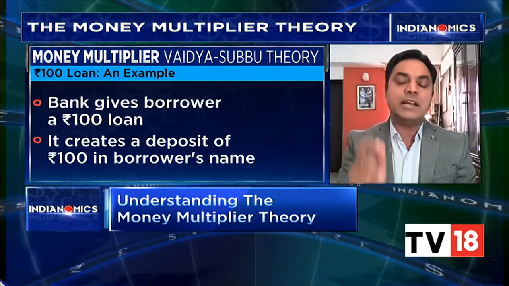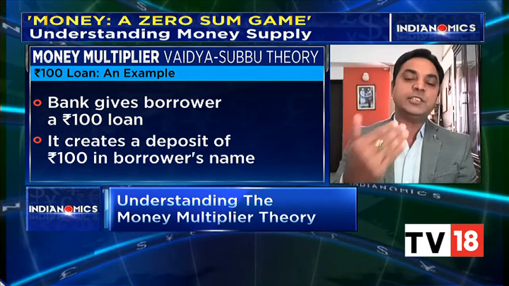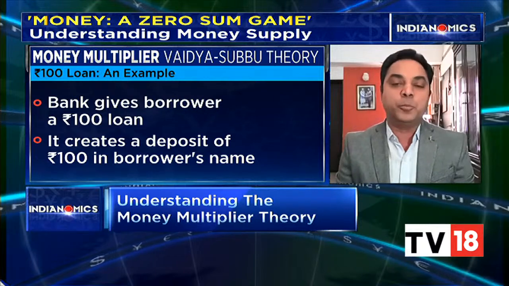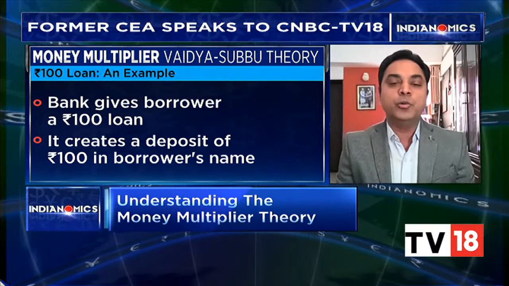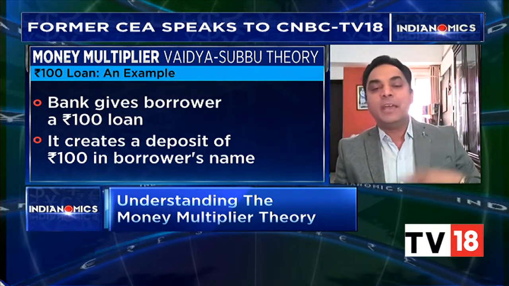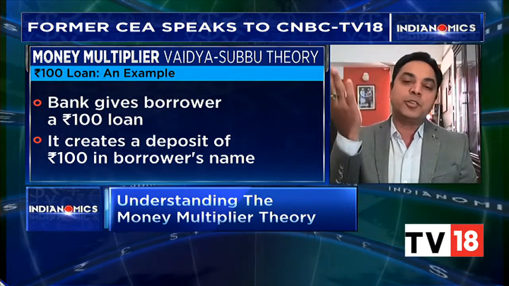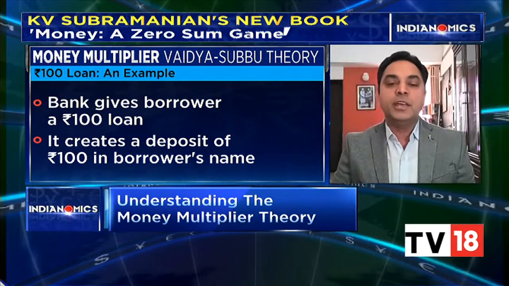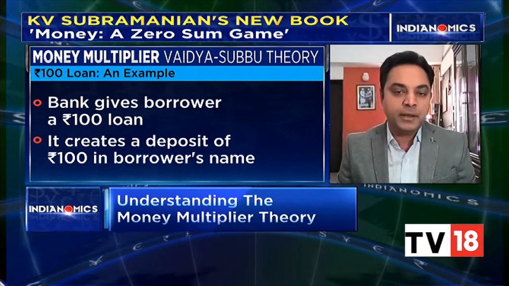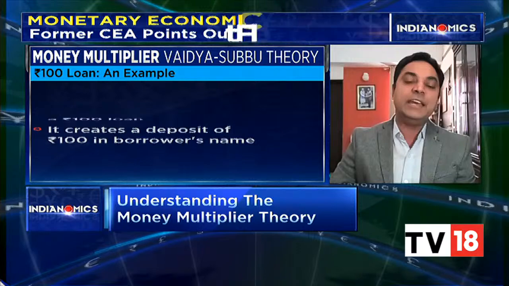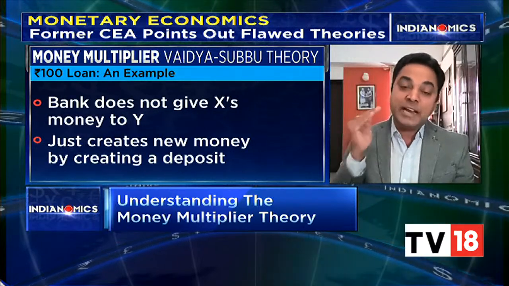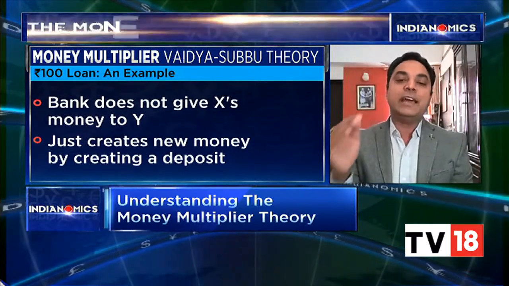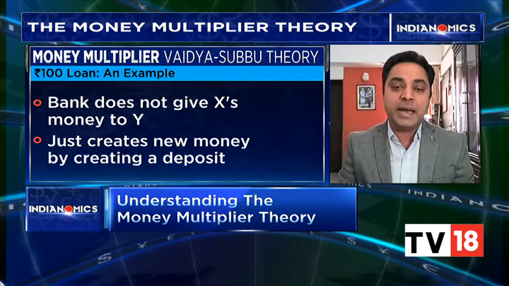And let's understand this conceptually. For instance, if I were to borrow 1 lakh rupees from you, Lata, what you would do is basically you would write me a check, and your deposit would come down, my deposit would go up. It's basically just passing the parcel. You pass the parcel of 1 lakh to me, it came from your hands to mine. That's the way it works when lending happens between individuals. But that is not how lending and deposit creation happens with banks.